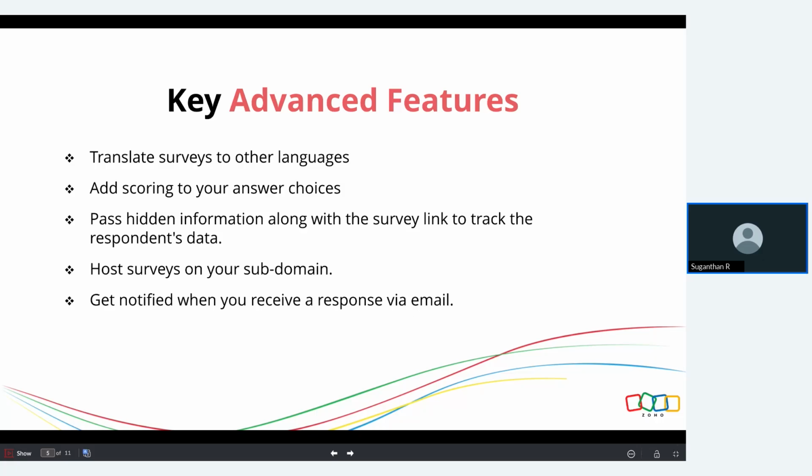And when we talk about surveys, it's good to have the branding done. That is the URL of the survey. Technically, what happens is when you build a survey, we are going to give you a public link. So anyone who's going to access that link, they're going to leave a feedback for you. And that link will have a branding of Zoho in it. So the URL will be something like survey.zohopublic.com with some parameters. So from a respondent's point of view, it is going to be from a third party like Zoho, not from you.